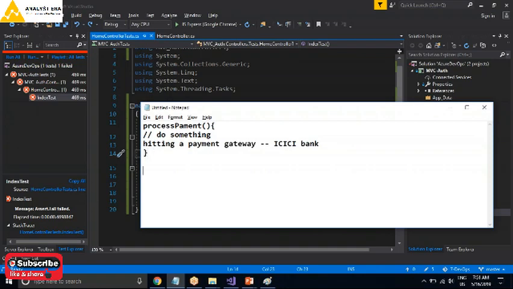When I will write a unit test case for this, what will I do? I'll go ahead and mock anything which is external.